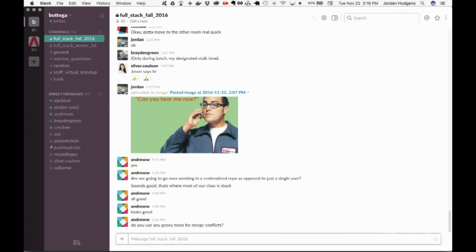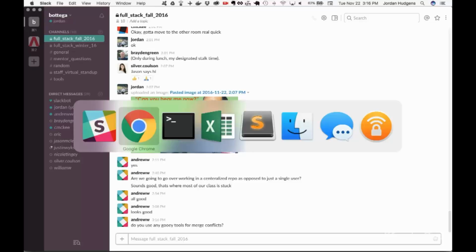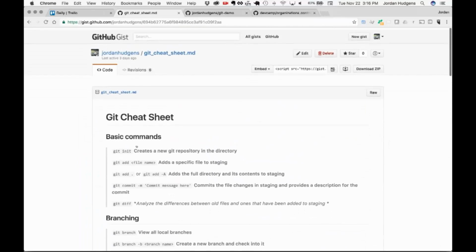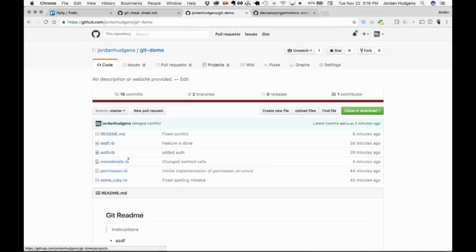Andrew, great question on if I use any GUI tools for merge conflicts. I personally do not. I know that there's a couple ways of managing it. One, you definitely can download GitHub's client. GitHub has a downloadable client for all operating systems, and you can use that, and that can help if you prefer to do it. I've done it so many times, and I really prefer, and I think it's a lot faster to use the terminal for it, but it's completely up to your preference. My personal recommendation would be to try both.